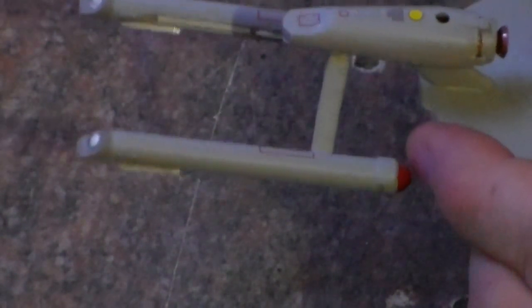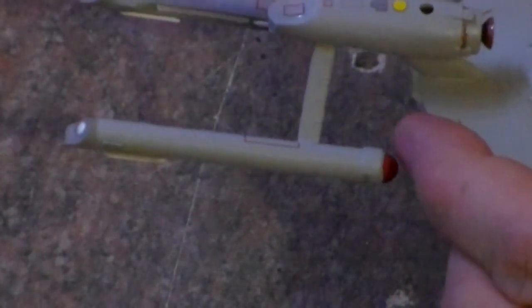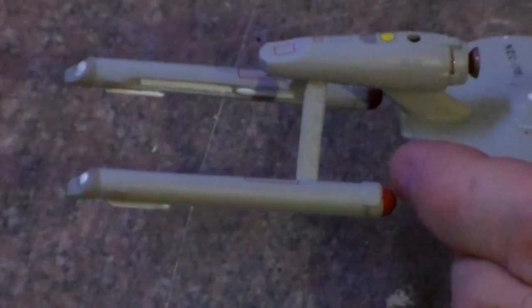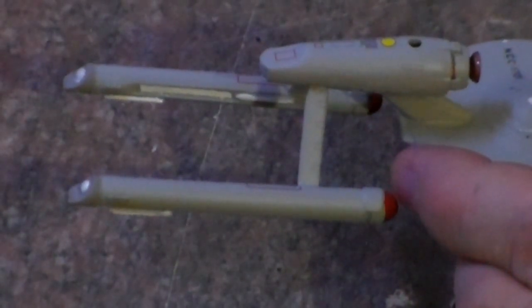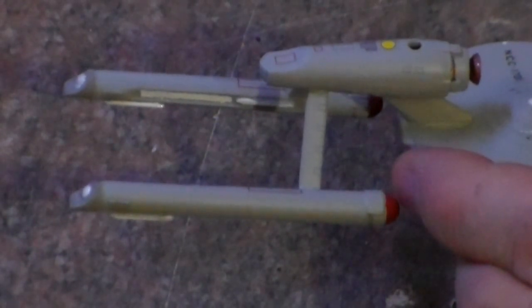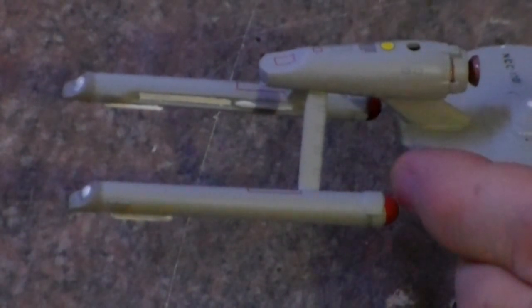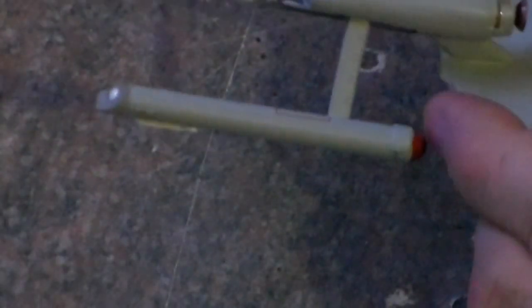These windows on the decals are actually smaller than the windows on the actual model, which is engraved, and they don't show you very nicely on these instructions exactly where this is supposed to go. It's a little bit tricky. I'm not even sure if I've got the stuff in the right place.